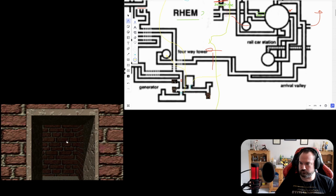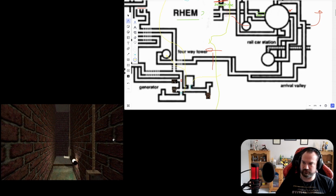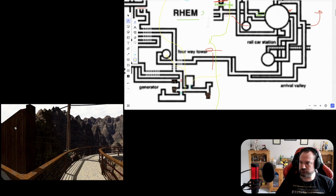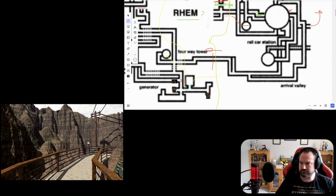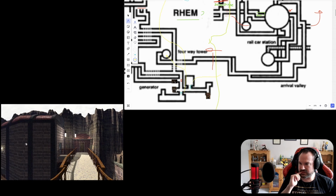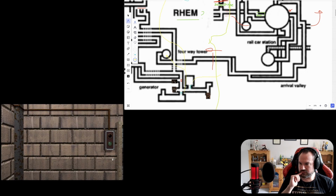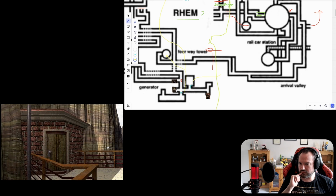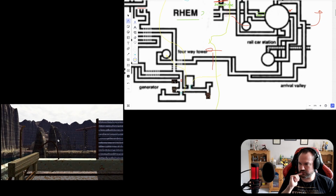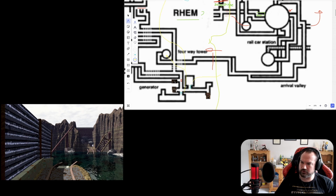Because if we go... Let's go and look at room number 1. Always return that back to where it was, because otherwise it's going to be a real faff to go around the long way around. Right, there's 2 power lines coming out of that. Huh, that's interesting. Room number 1, does that even have any power lines coming out of it? So when we go this way... Huh, that's interesting. Yeah, I don't really see power lines coming out from that direction.